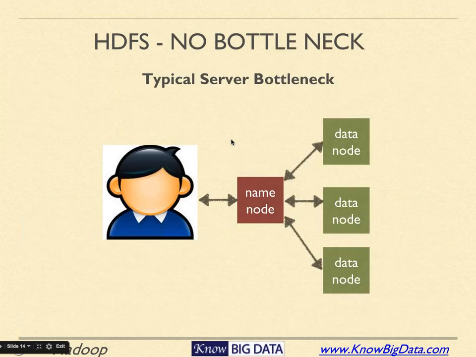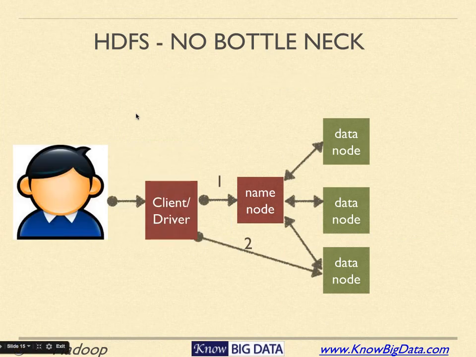Now, a common misconception here is that when the user comes to the name node, all the communication will be happening through the name node, and effectively the name node will become the bottleneck. No, this is not the way HDFS communicates. Instead, HDFS communicates like this. The user uses something called the HDFS command line, or a client or a driver. The user asks the driver, can you get me this file? And the driver goes to the name node saying, can you get me this file? Instead of getting the file, the name node tells the client driver to go get it done by itself: do not bother me. Here are the block names, and here are the data nodes on which these blocks are lying. Just go and get them and assemble them, because these are the parts, these are the blocks. Assemble it and give it back to the user.